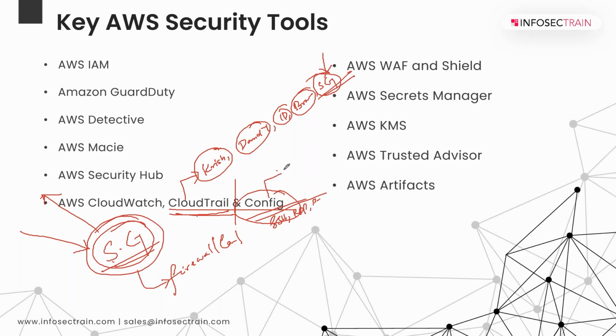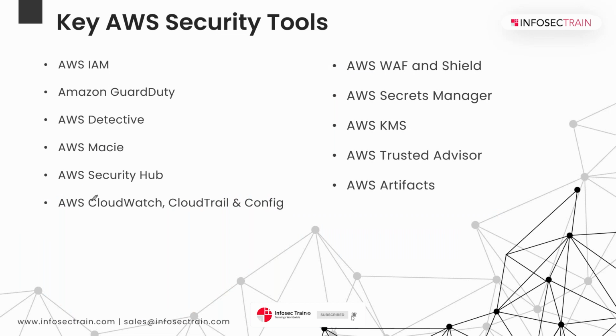For compliance, this is the best tool you can use, team. For example, you can verify your compliance with certain standards, and you can get to know if somebody is trying to modify it. So this trio is a very interesting thing. You can learn a lot about this. I'm just giving a heads up, but this trio is a very, very important thing for monitoring: CloudWatch, CloudTrail, Config. These three tools can basically help you a lot.